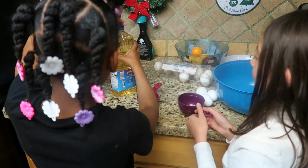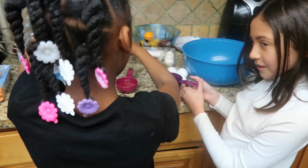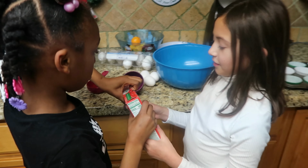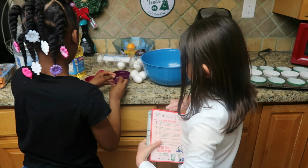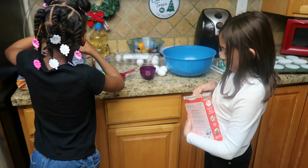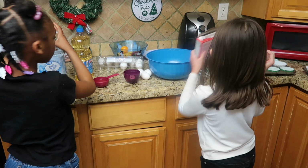Oh, no, pour water. Well, first we didn't put the cake mix in. That's the first step. Wait, you want to pour it? Be careful not to knock it over, Khalil. And then you put the oil in that one? You put the cake mix in first.